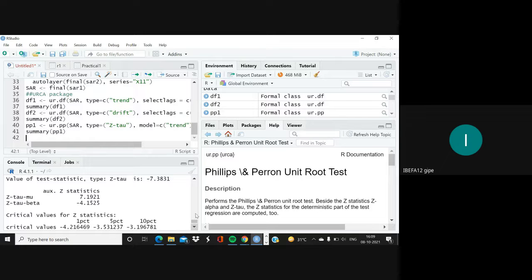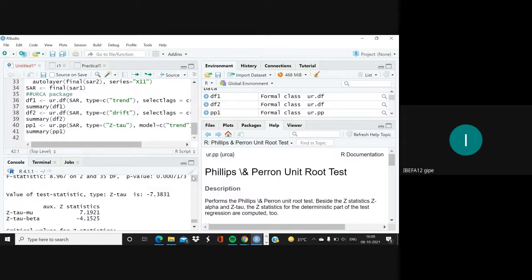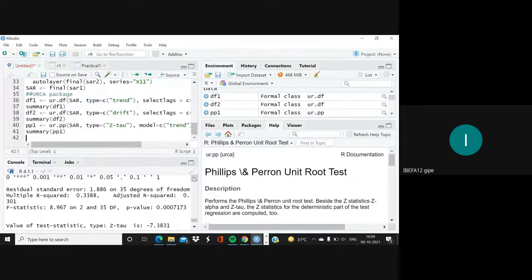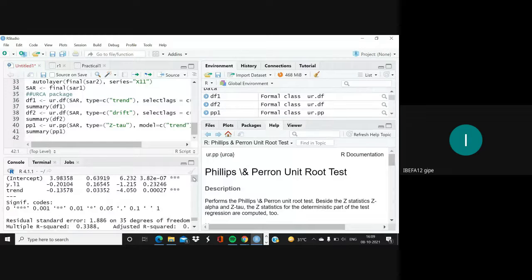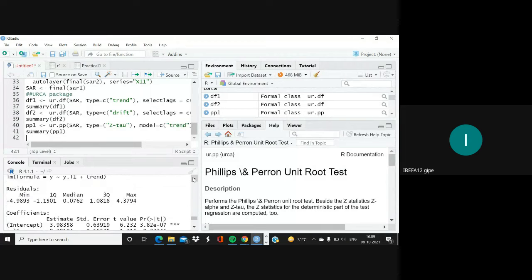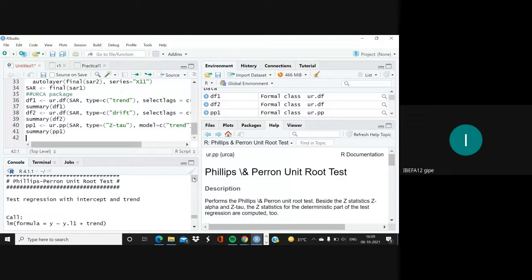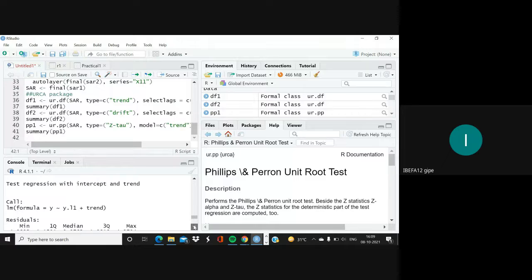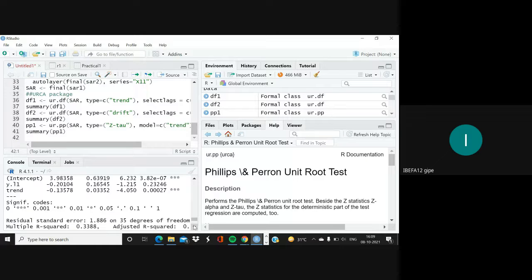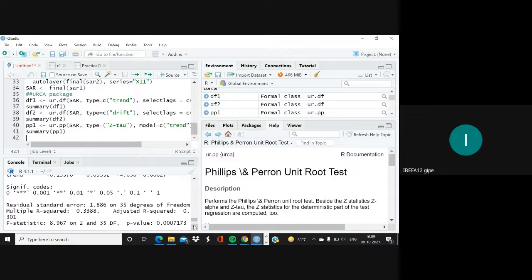But remember it's a left tail test. Can anyone just interpret the results this time? Some student preferably. What is the null and what is the result of the test? Here you will find that your gamma coefficient is actually insignificant.